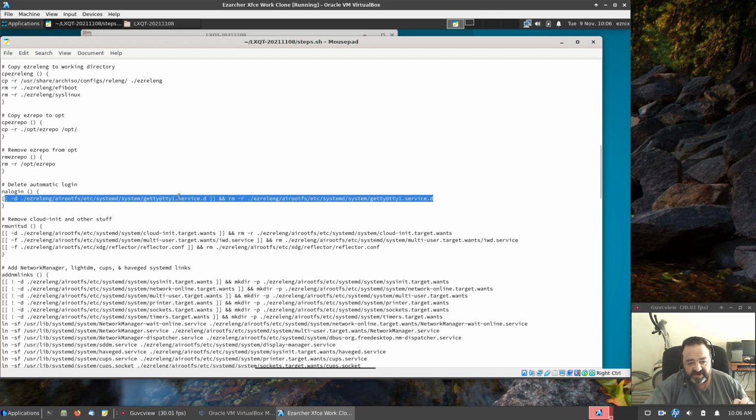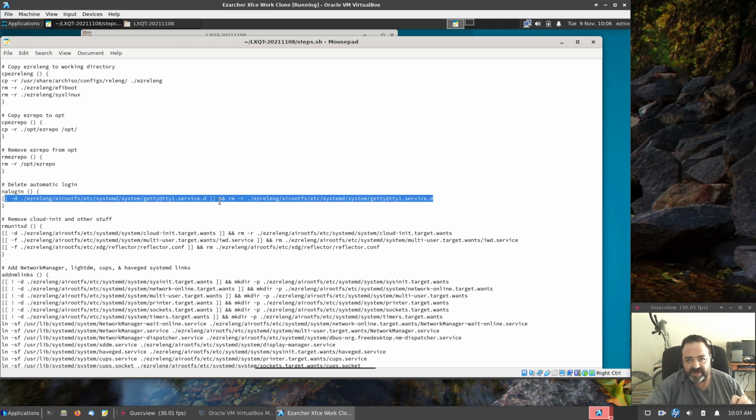Now the reason I do that is because I do not want an auto login, but in addition, I do not want to have to change the auto login settings to pick the user and then change any display manager settings to accommodate a root user automatic login, regular user automatic login.